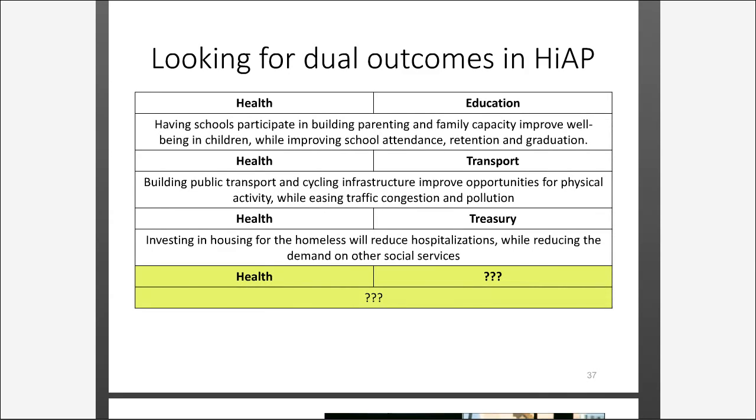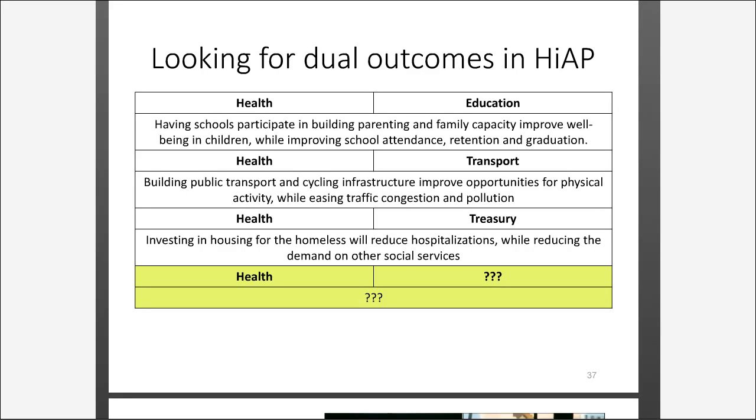One of the ways that we have found in many case studies that seems to work is using a dual outcomes approach. So whether it's trying to bridge ideological gaps or jurisdictional conflicts, you can always try to find partners who are willing to work with you because they're still getting something out of it. So in other words, it doesn't have to be a zero-sum game. And so it's about trying to think about the dual outcomes that could come out of certain projects.